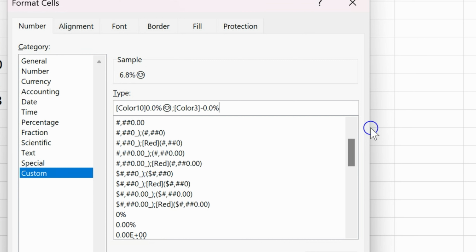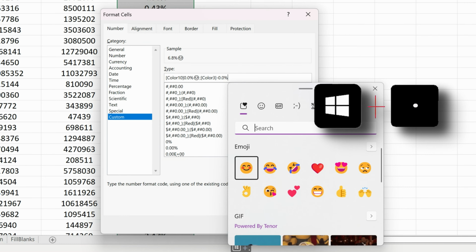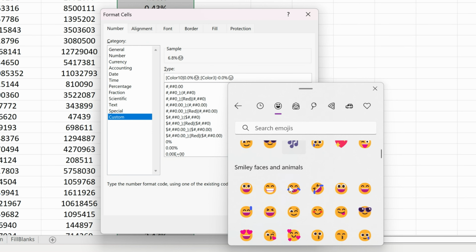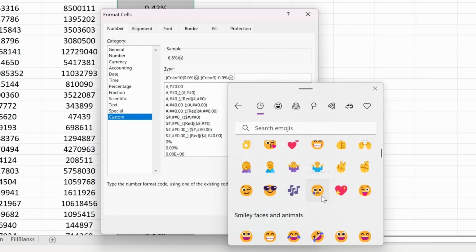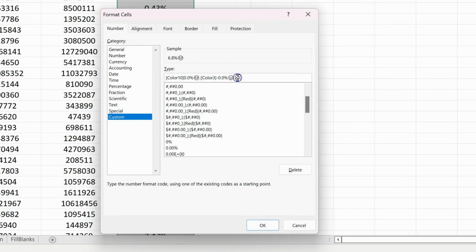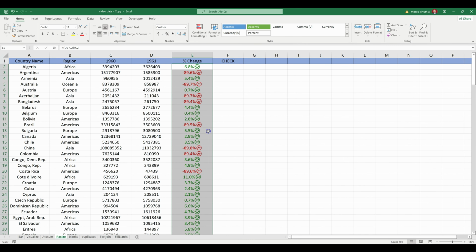The only thing that we need to add there is a sad emoji. So what I'm going to do is Windows full stop. Don't know whether it's a period or a full stop, whatever. I'm going to pick this one. It looks sad, but you can just look for others here. There are so many, so you can just, yeah, we are going to use that. But let's remove one of them because we now have several. Just remove this one so that we only remain with one. Actually, you can add as many as you want. So then click OK, and you can see our data.